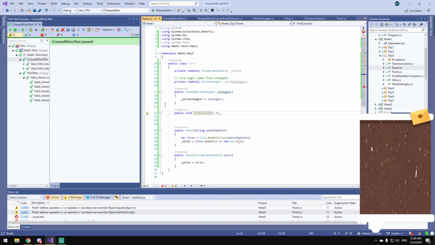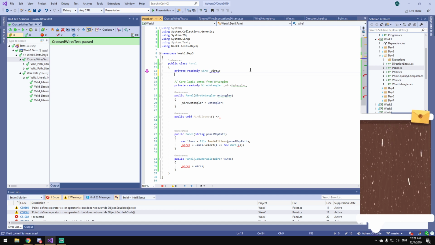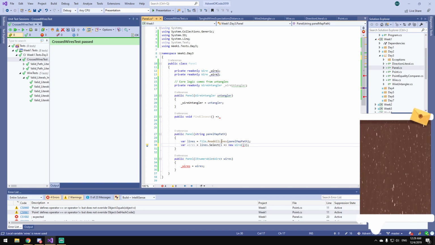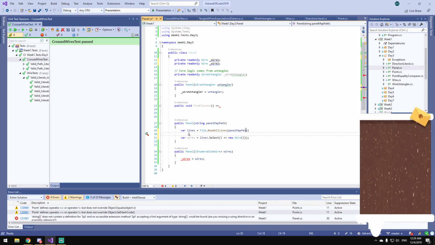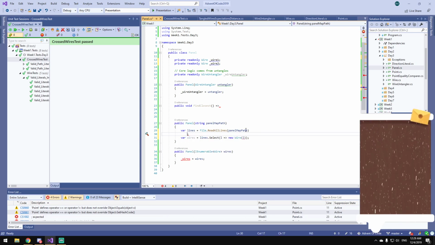Untangler panel. So for panel, we will have a wire 1 and wire 2. Lines, right, which I split lines.